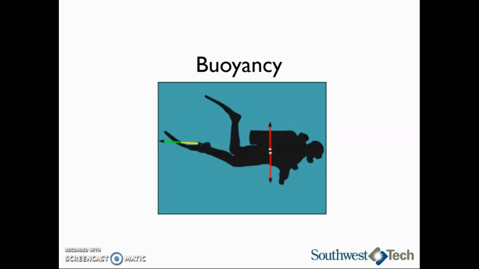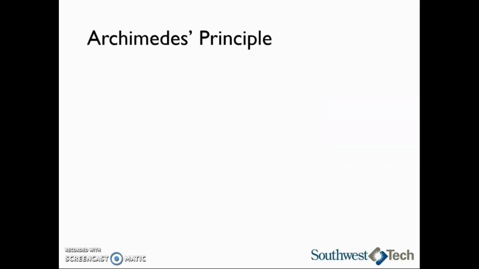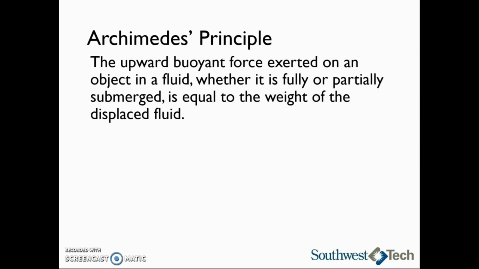Our fifth lecture video on fluids will discuss buoyancy. In order to discuss buoyancy, we will first talk about Archimedes' principle. Archimedes' principle tells us that the upward buoyant force exerted on an object in a fluid, whether it is fully or partially submerged, is equal to the weight of the displaced fluid.